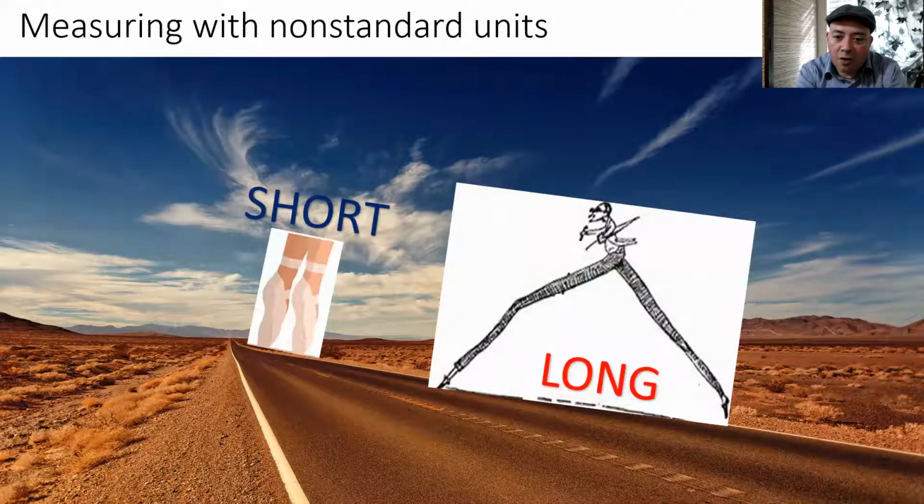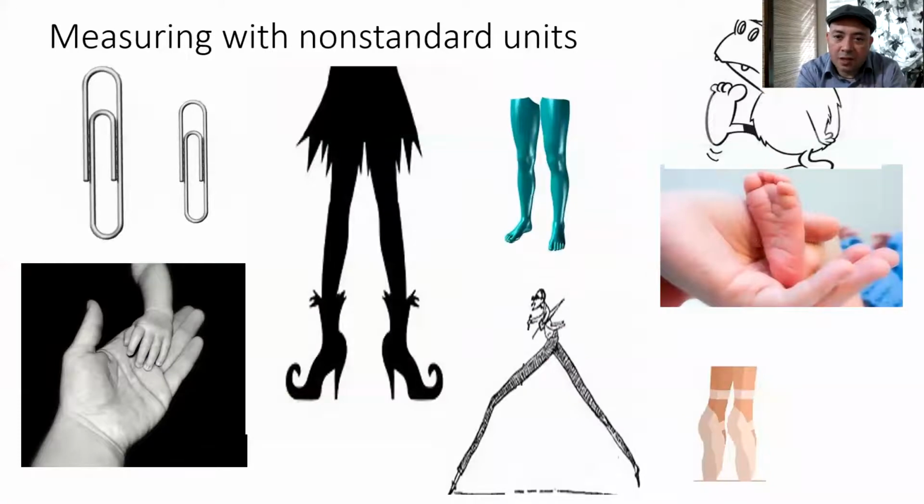Sometimes we have long walking steps. Sometimes we have short. In this case, I'm going to use long because it's a long, long road. Little problem with the non-standard units. They are non-standard. What it means is some people have long paperclips, some people have small paperclips. Some people have long legs to measure, some people have short legs to measure. Look at that walking step. Look at this pace. It's short, this one is long.